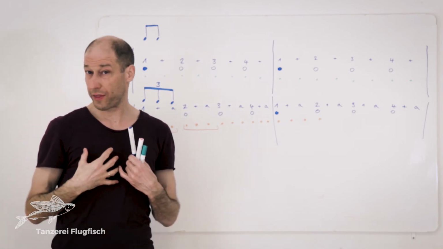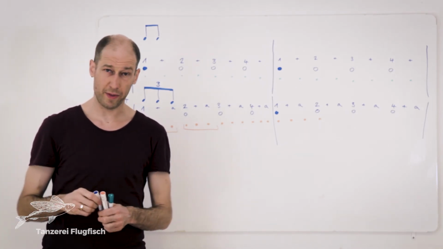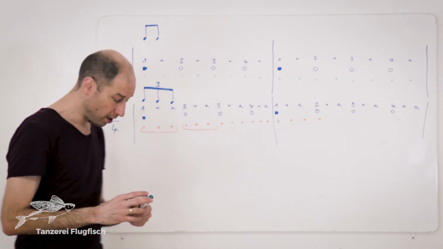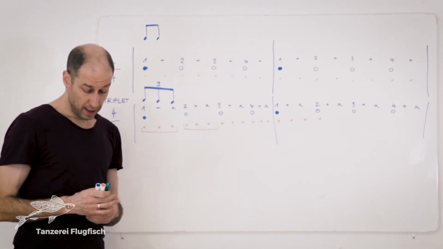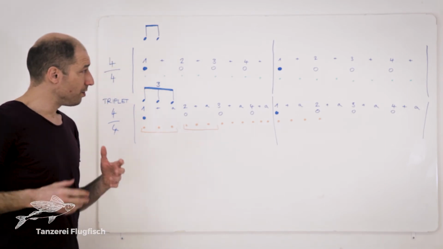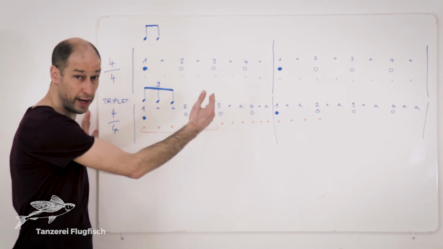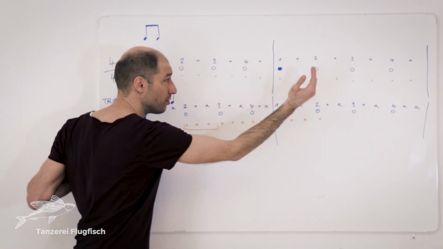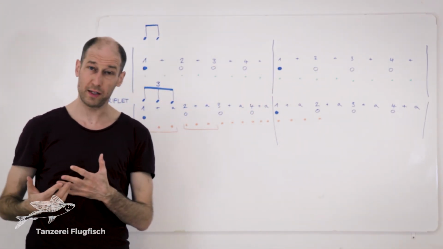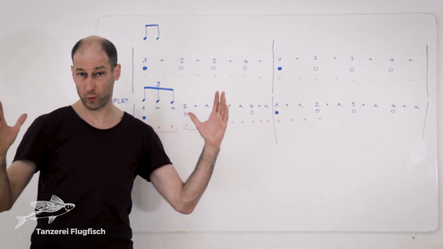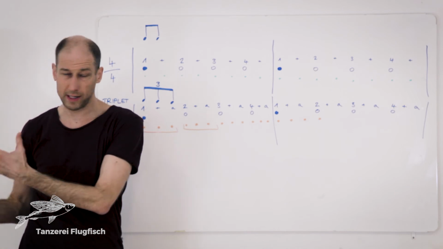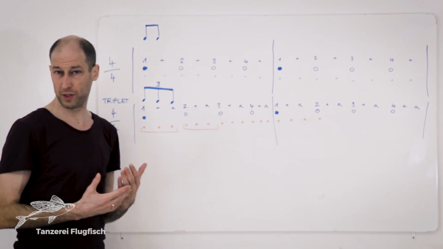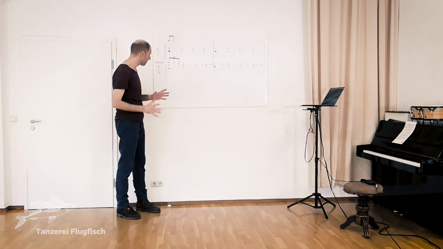It's really important, I think, in my experience, if we talk to the musicians or play with the band, that we're familiar with the terms 8th notes and triplets, because it's such a fundamental difference in the music. Also, one short remark, the musicians will not usually count from 1 to 8. They will usually think of this as one bar, and they will go like 1, 2, 3, 4, 1, 2, 3, 4, etc. Whereas the dancers many times take 2 of those bars into one unit and count from 1 to 8, which makes sense for a lot of the dance world, but to the musicians it's very confusing. So, for the sake of better communication with the musicians, I prefer to count from 1 to 4. But that's a side note.